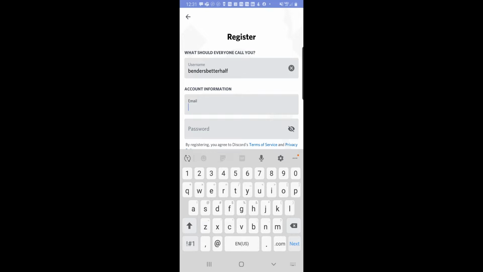Okay, now it's asking me for an email address. I would suggest, like I said in the tips, don't use a throwaway email address because you have a higher likelihood of getting banned for using that. There's a good chance that you will get flagged and you'll have to verify your account some other way. So what I'm going to do is just go to Gmail, and if you don't want to use an existing email account, which I don't know why you wouldn't, just use something you already have. But I am going to go create a new email account real quick.